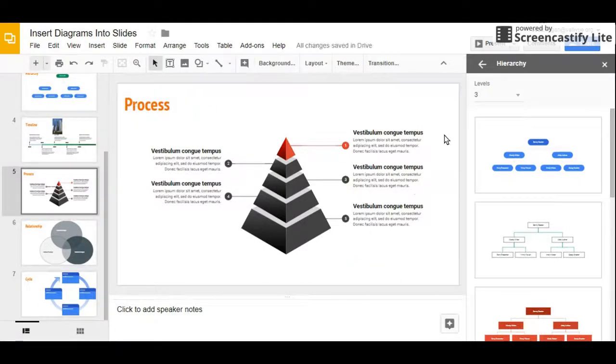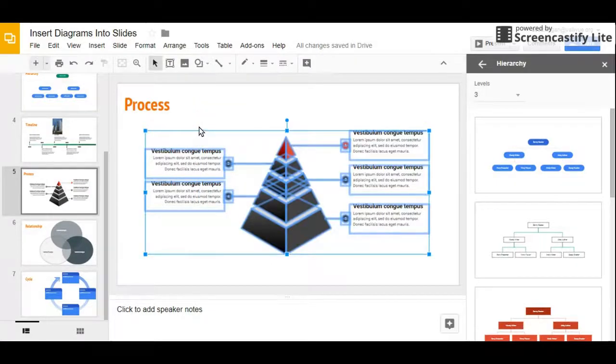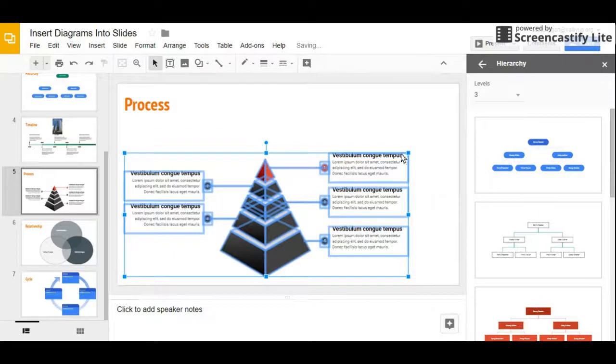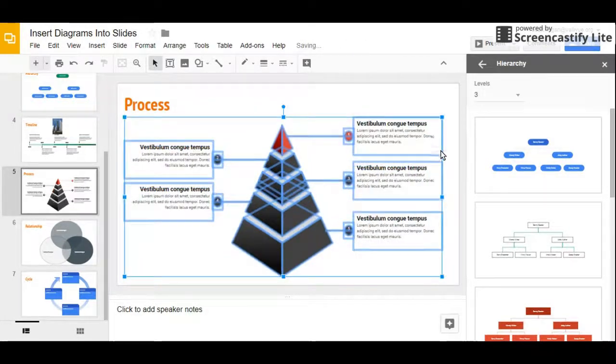Then what you'll need to do is click somewhere outside of the diagram that you can click and start to drag, and make sure that you've covered at least part of every element that makes up the diagram. Once you let go, you'll see that it has highlighted every single part of the diagram, and you can now click inside there and move it. You can also drag this out to make the entire thing bigger.